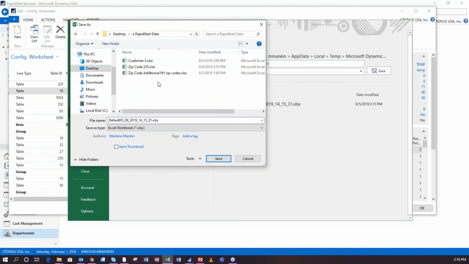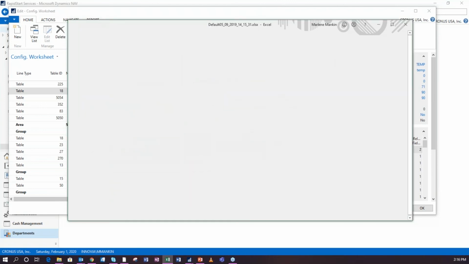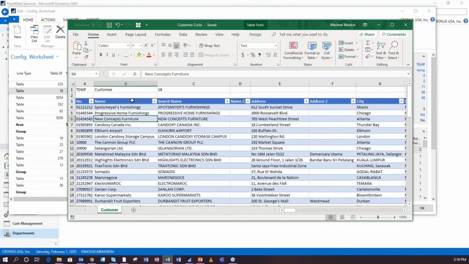There we go. I know I created a folder for it. So now we have our table saved.